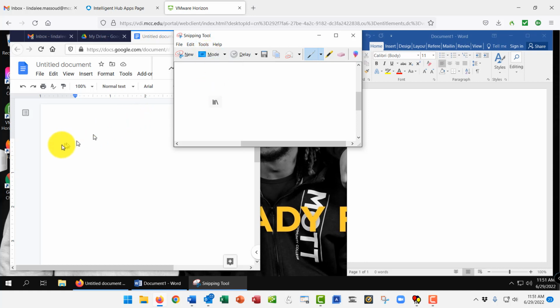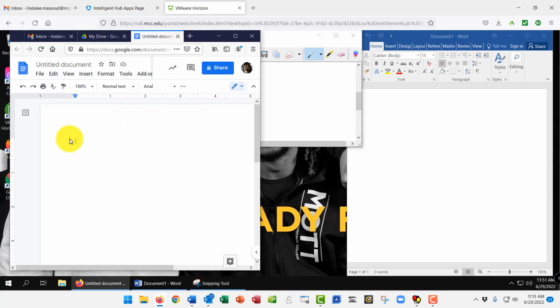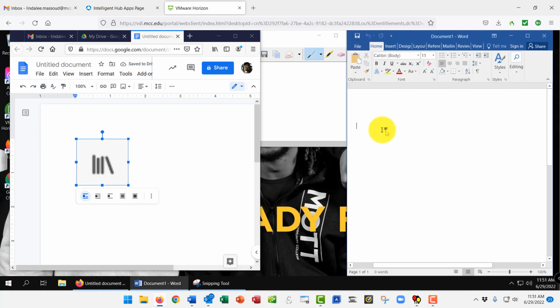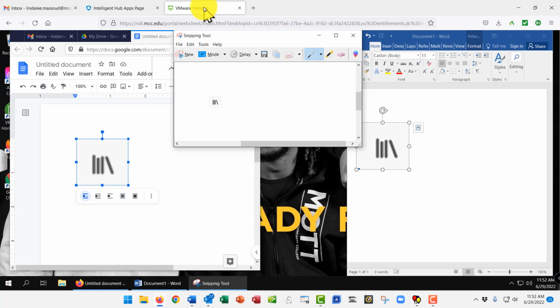All right. I'm going to come over to my Google Doc and this time I'm going to do control V, not right click paste, but control V. There, see, I'm proving I got it. Let me come over here now to the Word document and I'll do the same thing, control V, and it does paste. If you use that method, it will work in both documents.